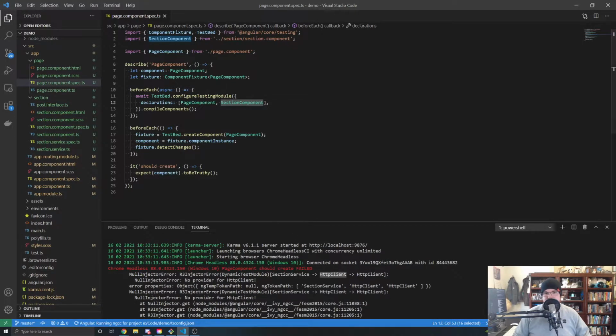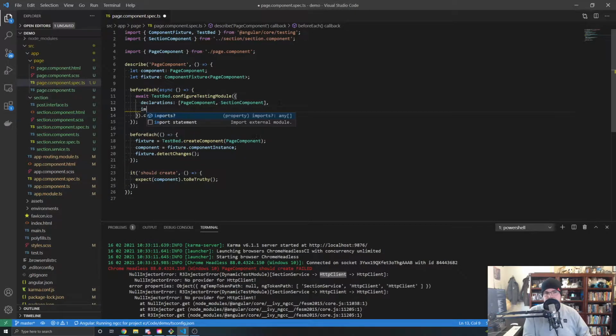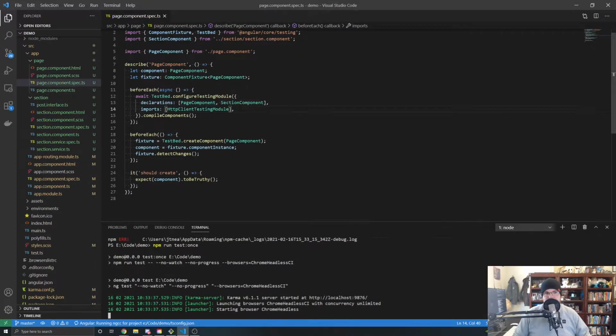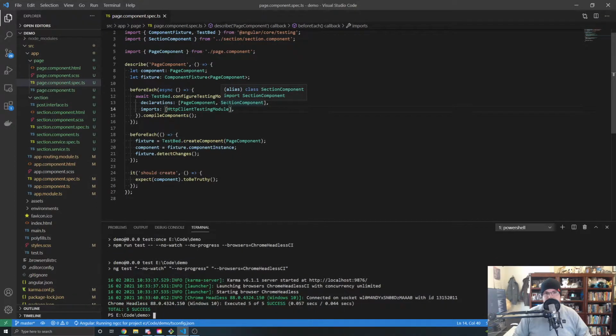And that's because the HTTP client is a dependency of the section component. So now I have to import that so that it knows how to provide it. And so finally, when I run my tests here a third time, they should pass, but at the expense of now this parent having to know about its children and its children's dependencies in order to pass without warnings and errors. And I don't like that.